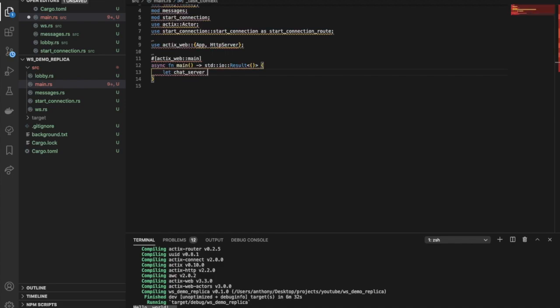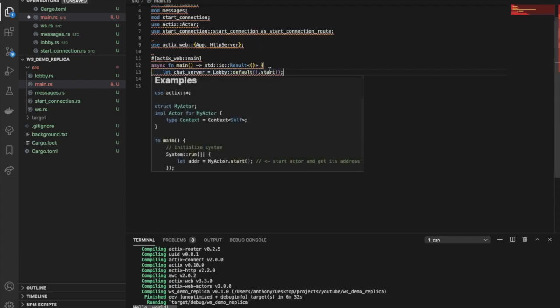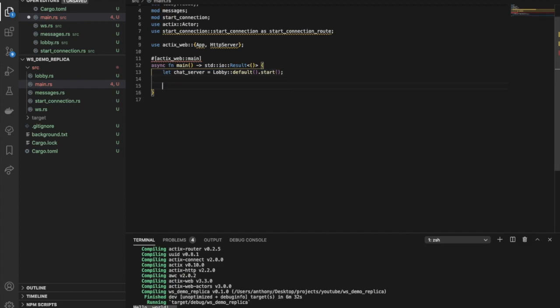So we actually need to create a chat server. So how do we start an actor? The same way we did it with the WebSocket, but this time we can just do Lobby::default().start(). That is how you start an actor. Dot start. It's that easy. Now this actor is listening for messages, and he's spun up, and he's waiting for any messages to get placed in his mailbox. Now this is all just basic Actix here.